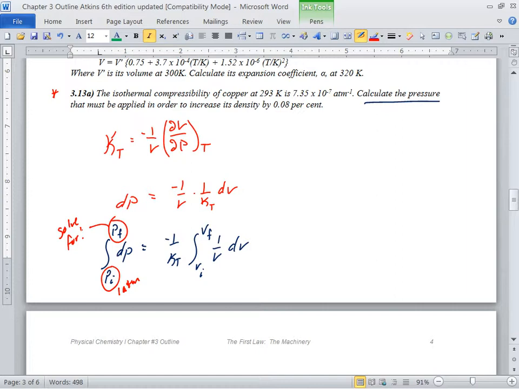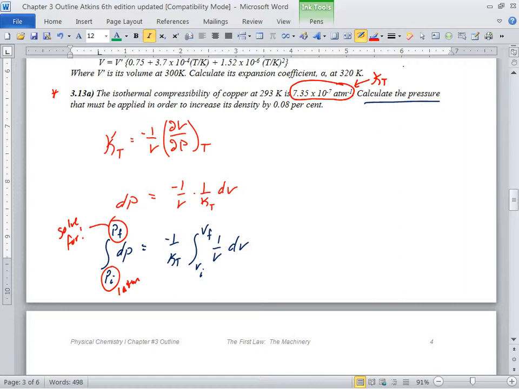So, I mean, these integrals aren't very hard at all. The hard part, I think, is figuring out these limits. Okay? And, oh, they even told us what kappa t is. 293. Anyway, there's my kappa t. I don't know how it's 1 atmosphere, so I can always assume that. If this was on the exam, I'd tell you.